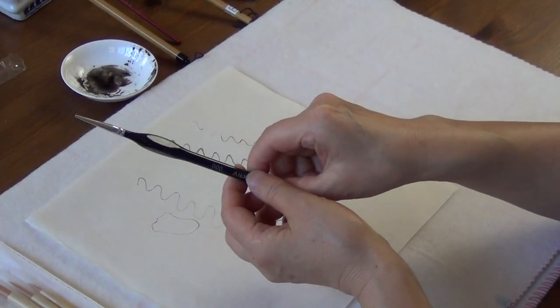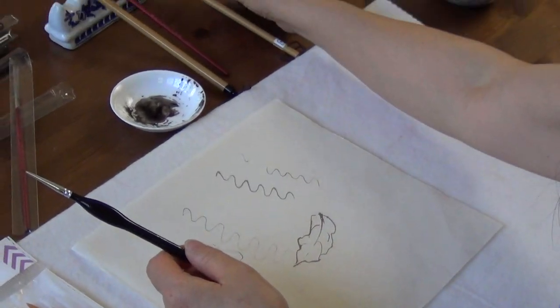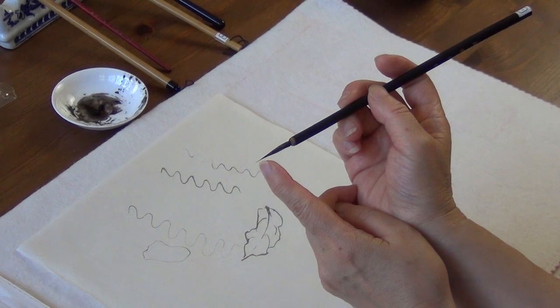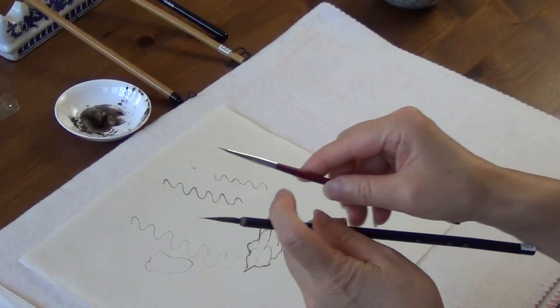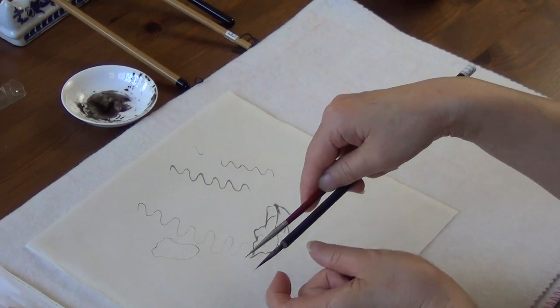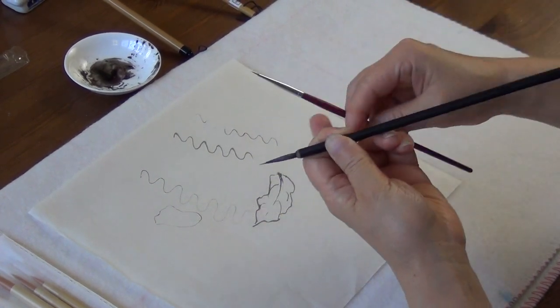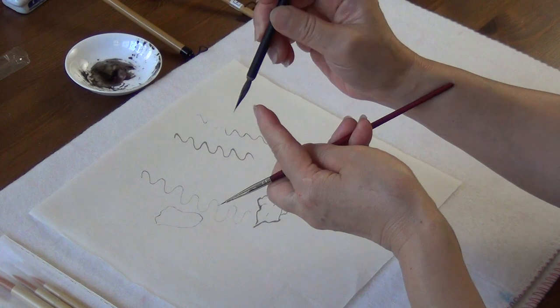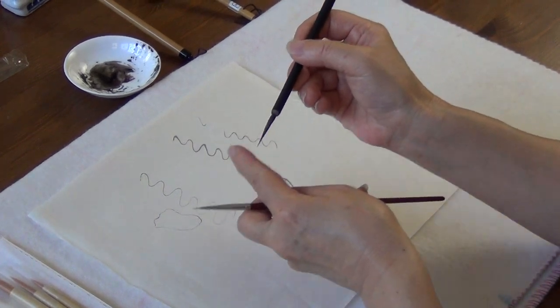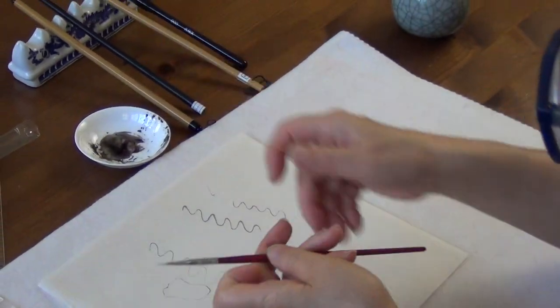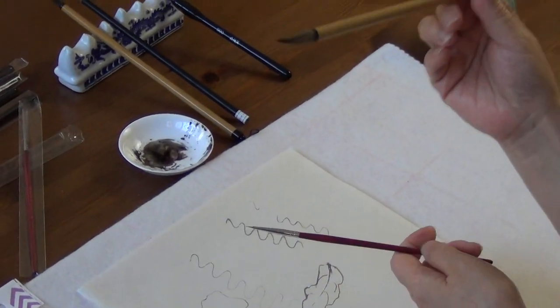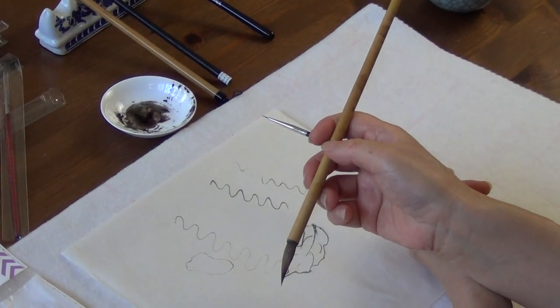Other brush people sometimes use is this red whisker brush. The tip is about same size. But, this with a long torso length. And when you change the direction, you have chance to press down and got a fatty line. So, the easiest way is this one for the petal, for the tiny line. And the other brush used for much longer line.